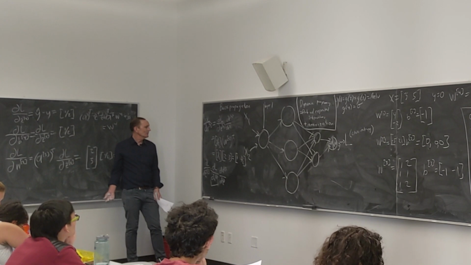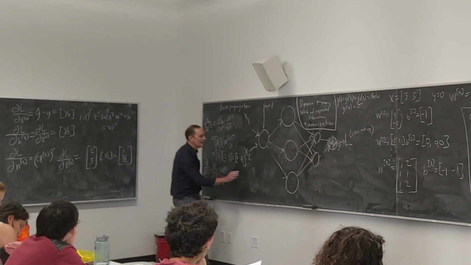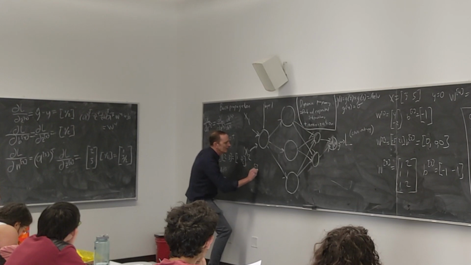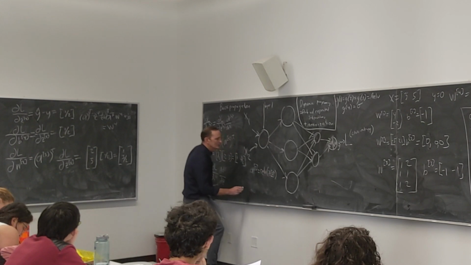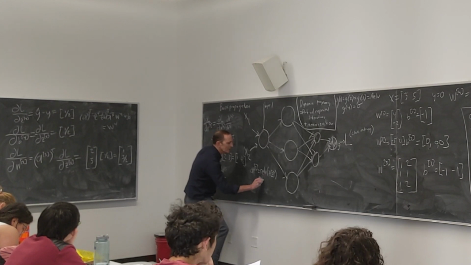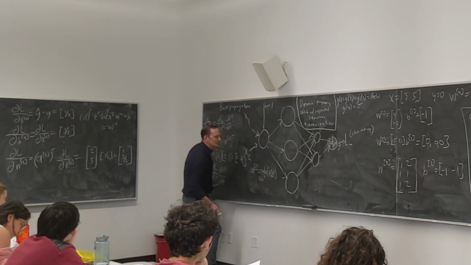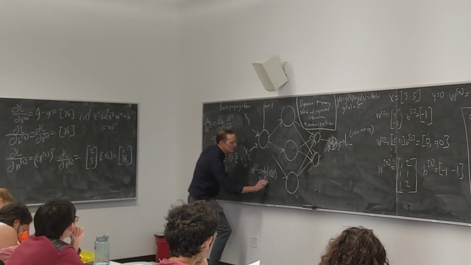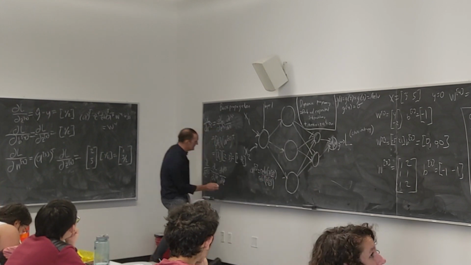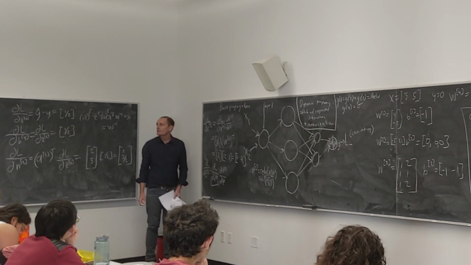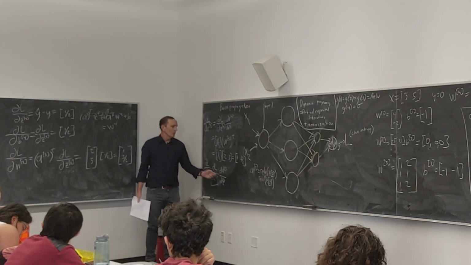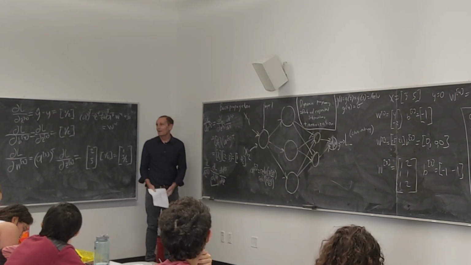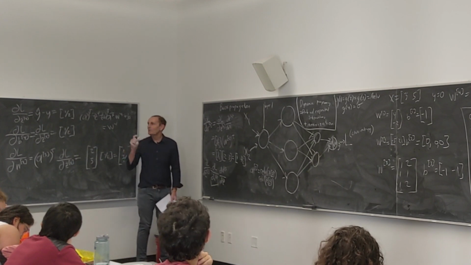So A3 with respect to Z3, let's just think about this. We had something that said A3 equals ReLU of Z3, right? So we're going to basically be doing a ReLU prime of Z3. That is going to be what we're going to have here. Yes? I'm confused, if we want a 1 by 2 and we know that partial L, partial A3 is a 1 by 2, we're not going to do a matrix multiplication here. Oh, okay. So yeah, I'm going to show you that in just 1 second. We're going to do just an element-wise multiplication.